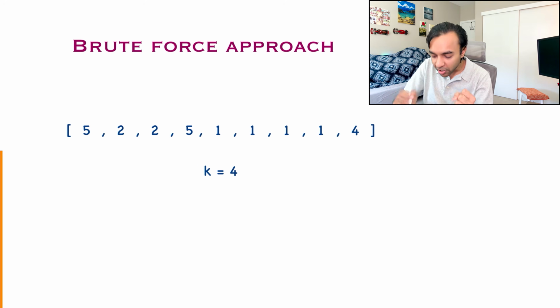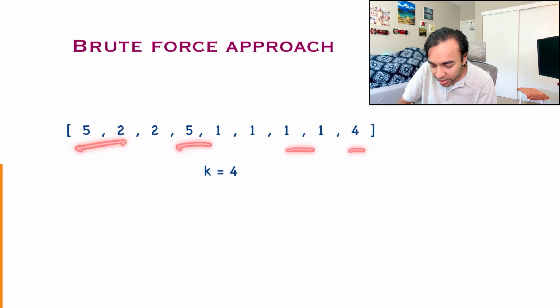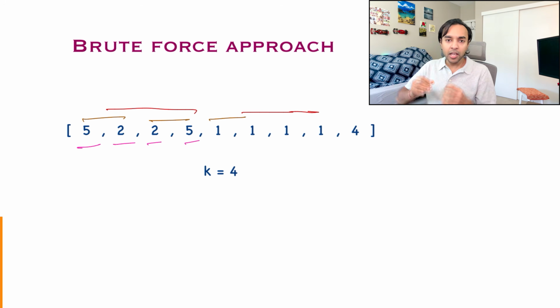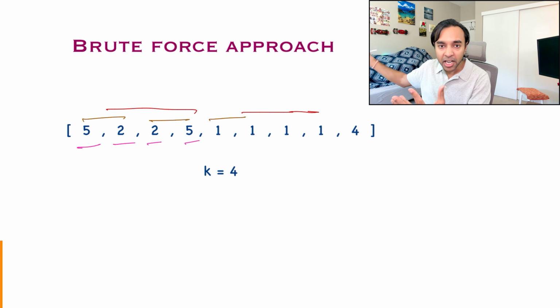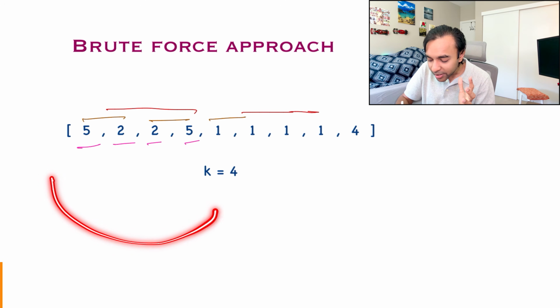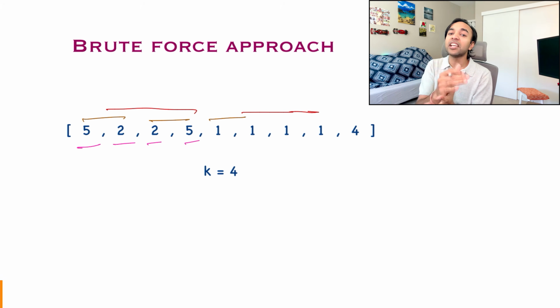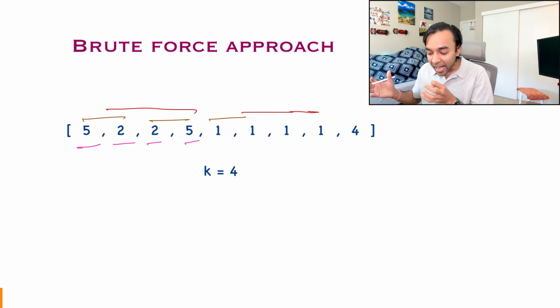But soon you will realize that finding all of these different combinations can take a lot of time, because all these different combinations can overlap as well, correct? You have only one terminating point: if the sum becomes greater than k, then I have to stop. But overall, doing this process again and again will take up a lot of time. The time complexity in fact becomes order of n squared, and that is certainly not what we desire.